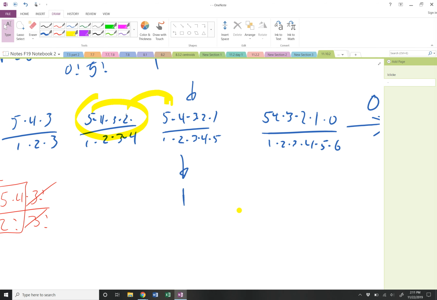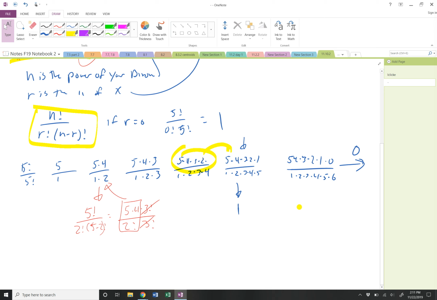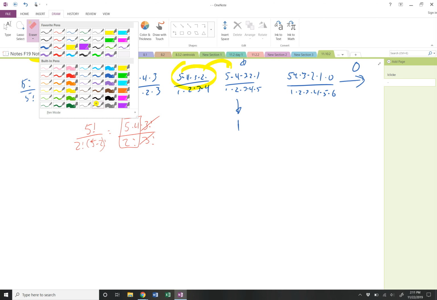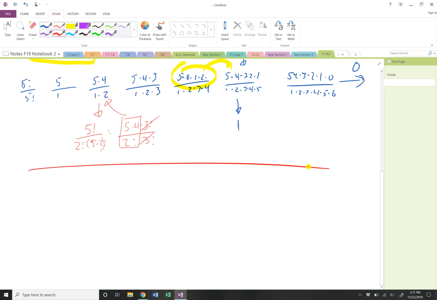He was working on problems where he knew this pattern, and he asked himself, what if I don't have a whole number power to my binomial? For example, what if I have 1 plus x to the 1/2 power? Does this pattern still hold? What happens? What do I get if I keep doing this?